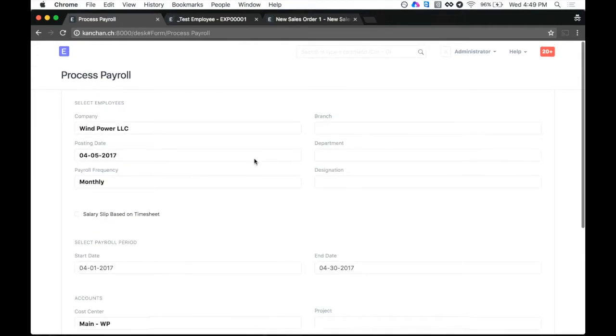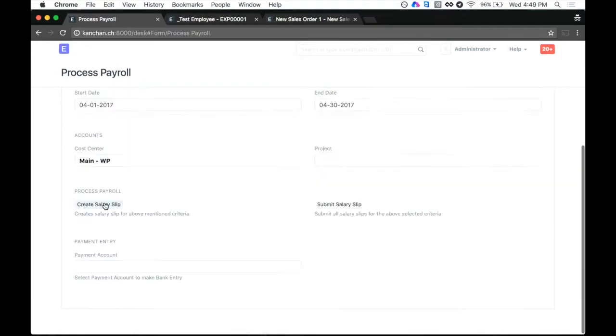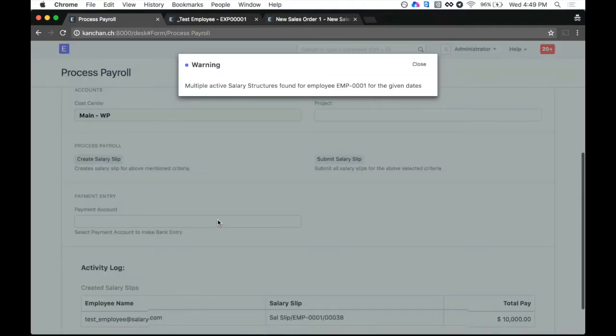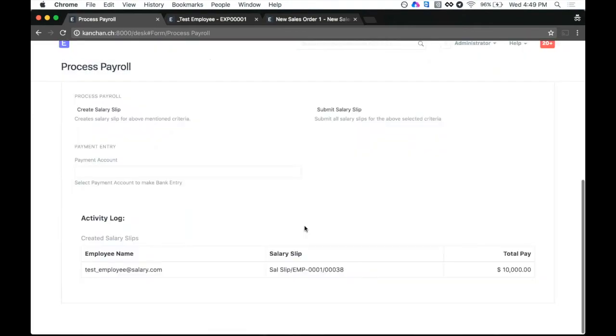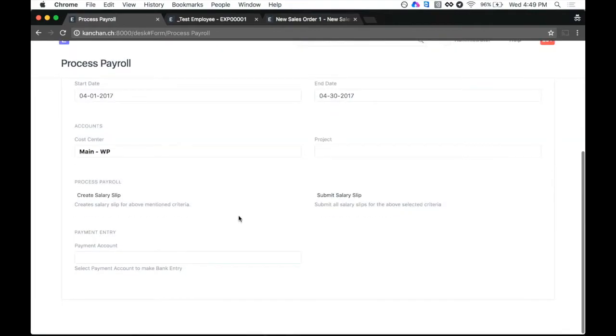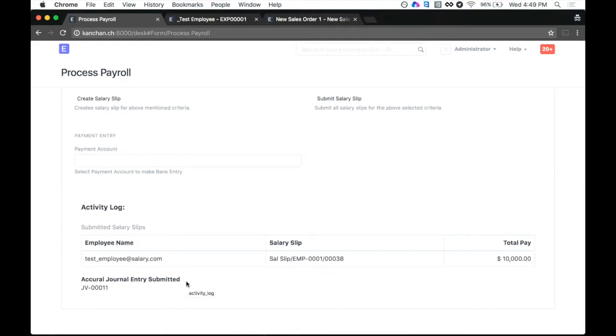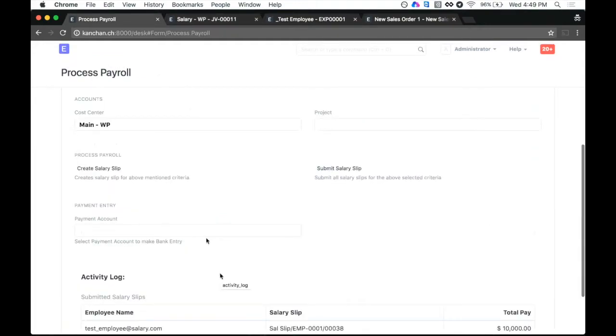Let's go to process payroll and create a salary slip. Okay, the salary slip is created, and when you submit it, you get this message down here: accrued journal entry submitted. So by default, automatically, the accrued journal entry has been submitted for this salary. It can be multiple salaries, but for some reason I just have one employee in this date range.